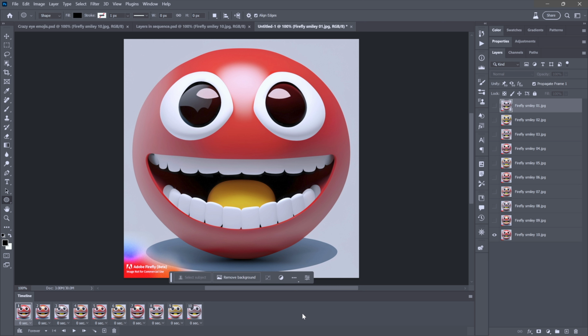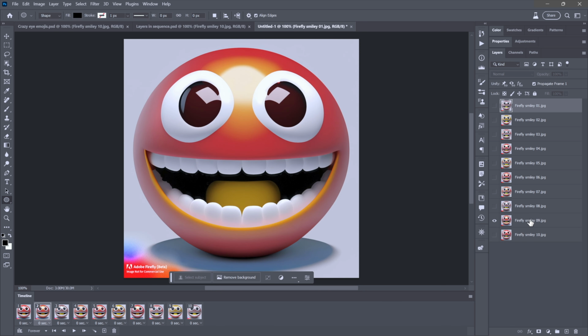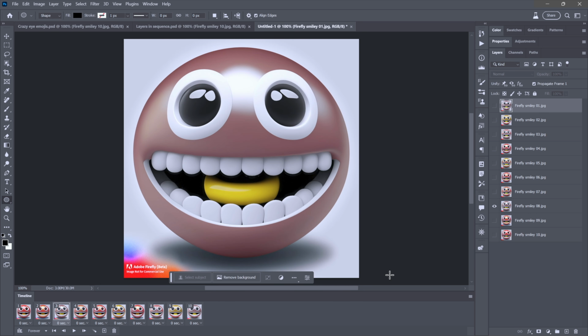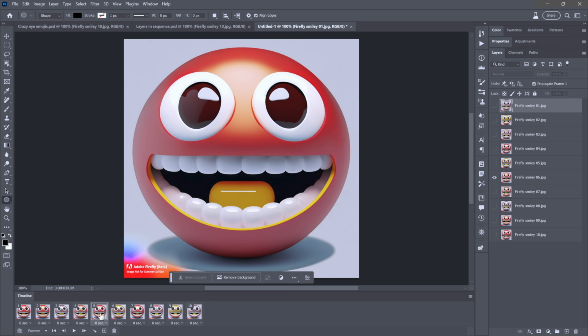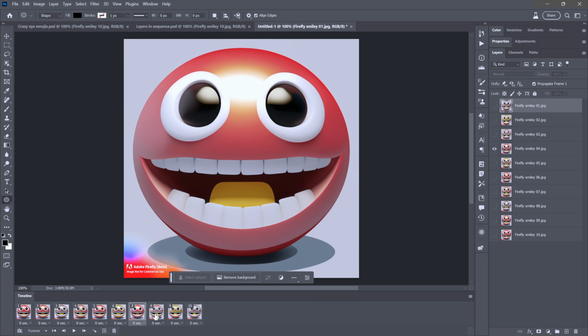It's so dumb. But anyway, I want you to see that we do have every single one of these guys allocated to a different frame. So in frame 1 is smiley 10. Things are upside down. Frame 2 is smiley 9. That's not my fault. That's just the way they came in. Frame 3 is smiley 8, and so forth. So you can see one smiley per each of the frames.